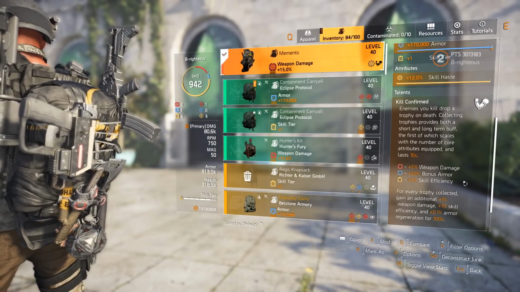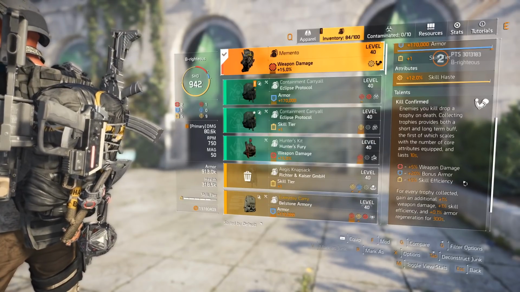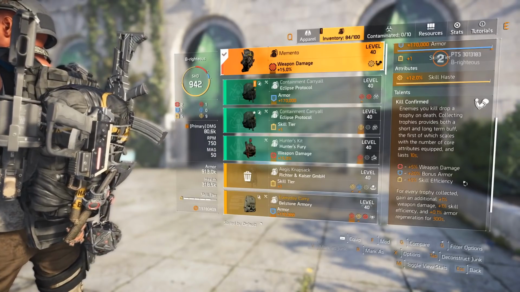It kind of reminds me of how the Ninja Bike backpack was from Division 1. Because once that came out, it made hybrids meta. And this is what this is going to do.